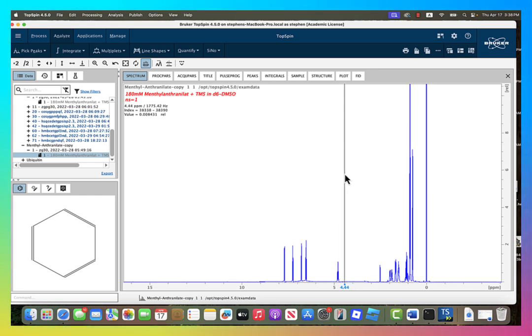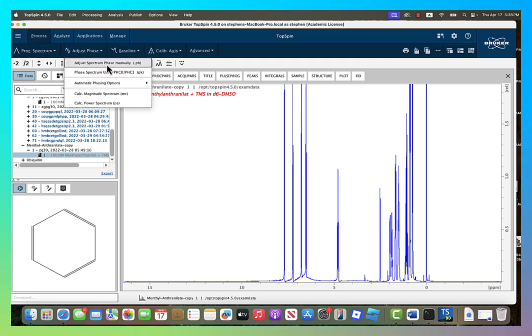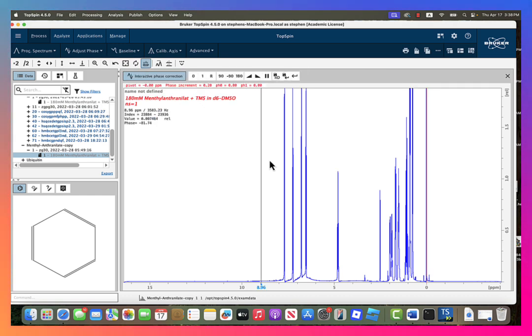So generally the first thing that you do once you open up a spectrum is you do the phasing. So go back here to process, and then I'm going to go adjust phase manually. And what they say to do is, see this red arrow here? That's what they call the pivot point. They say put it on the biggest peak. I'm just going to stick it somewhere in the middle, say right here, and let's try that first.